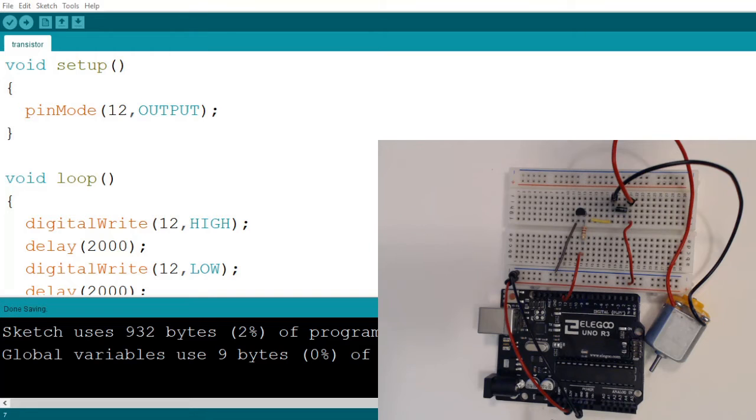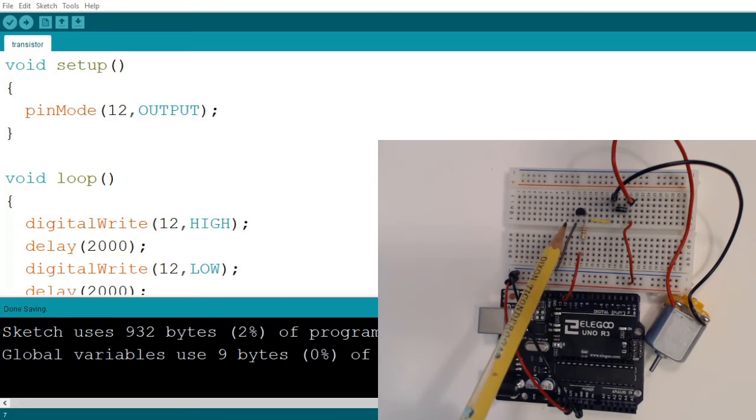So to start off, of course, we have our power coming from the Arduino going to the positive and negative power rails. Then I've got our transistor here, this little black dot, and it's got the flat part facing towards us. So we've got the emitter, then the base, and then the collector of the transistor.